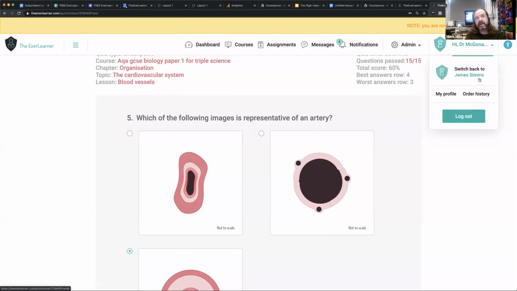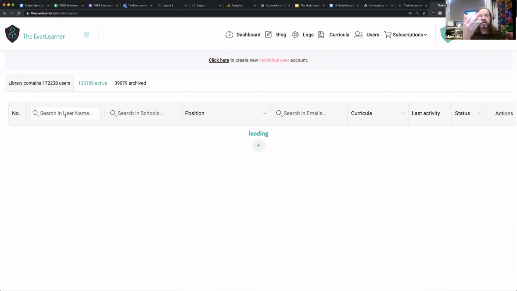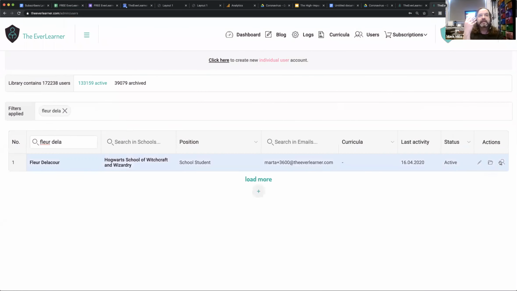Is it possible to show people what it looks like when you try and access a test or a checkpoint that's been set as an assignment from outside the assignment? Let's do that. We get quite a lot of teachers asking us. The students have said, "I've done my assignment. I've done the checkpoint or the test, but it's not telling me I've done it." Yeah. And 99% of the time, this is the reason why.